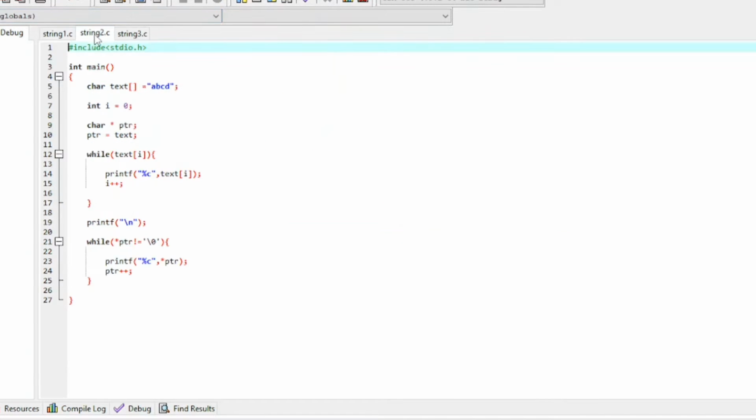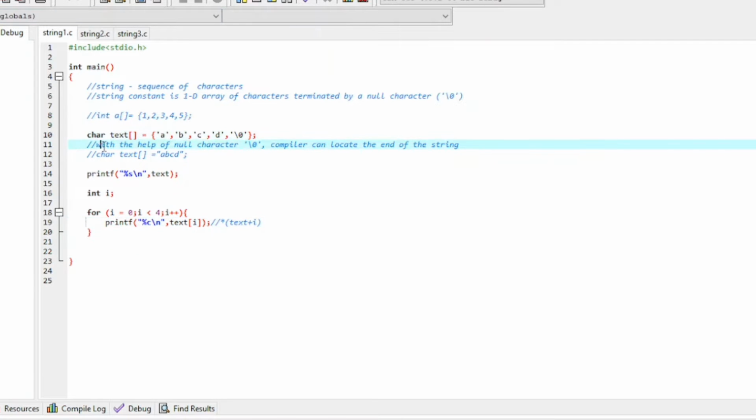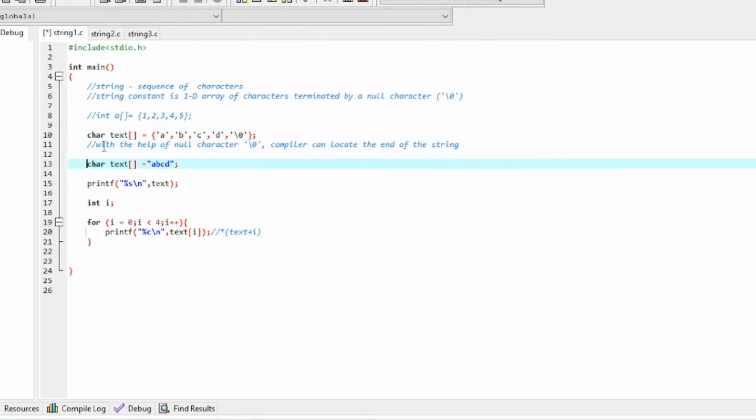Now next, from the next example also, there are two ways to declare a string. Either I can give these elements separated by the comma operator inside curly braces, or I can declare a string like this: "ABCD". Simple.